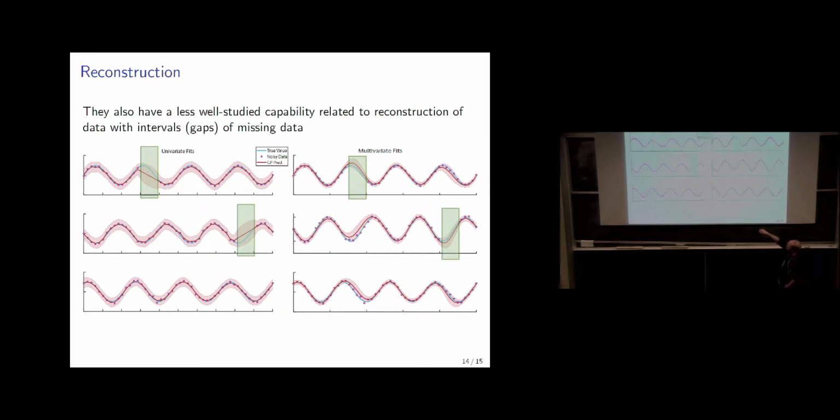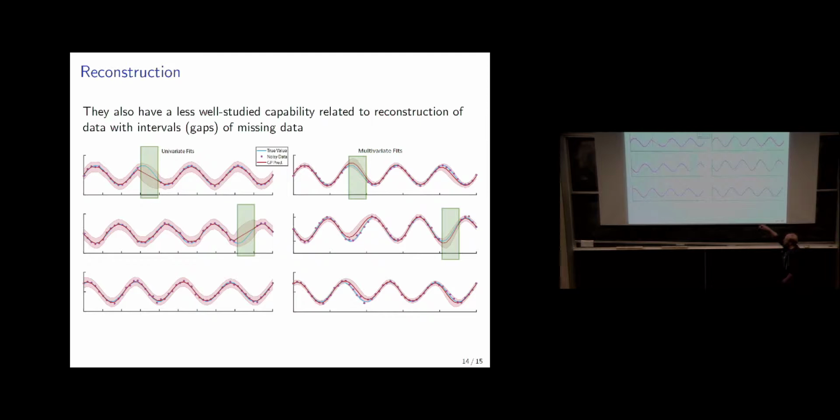One of the first things you'll notice, even if you look outside of the green regions, is you'll notice the confidence intervals on the univariate processes are quite large. They're quite fat, and they don't quite capture the true noise of the series, whereas in the multivariate model, at least in the regions where data is dense, the confidence intervals are much, much thinner, reflecting the higher accuracy in the actual mean prediction.